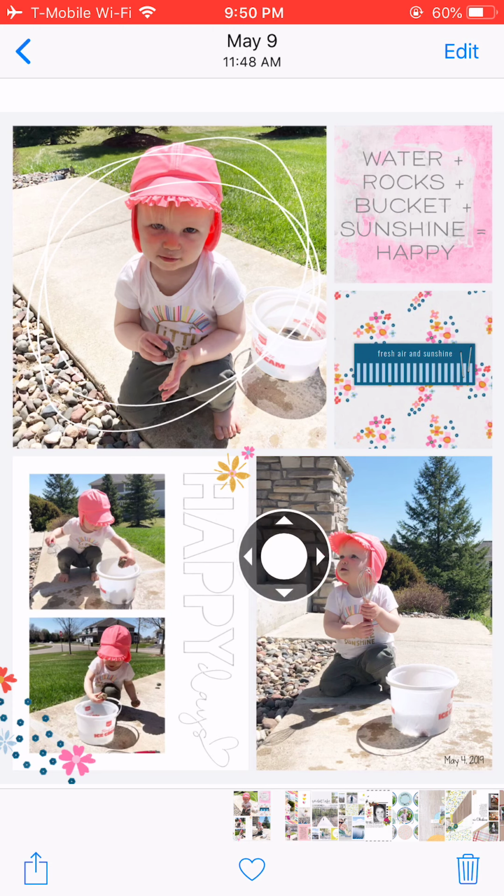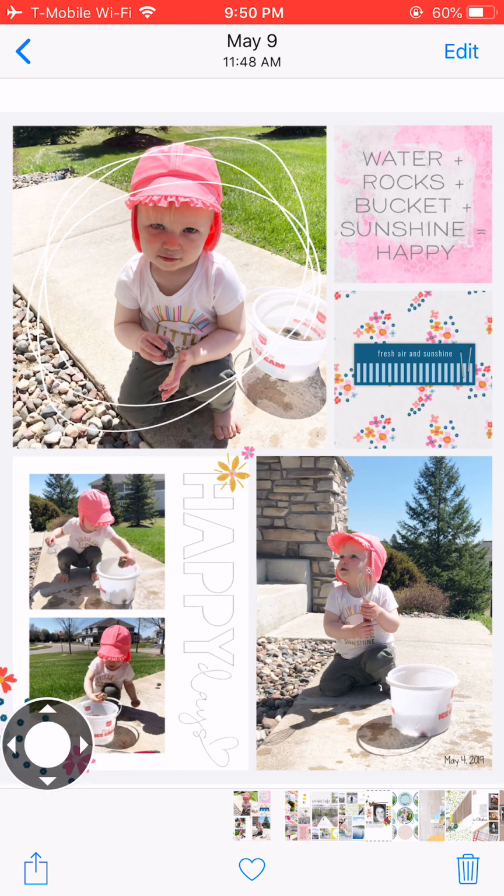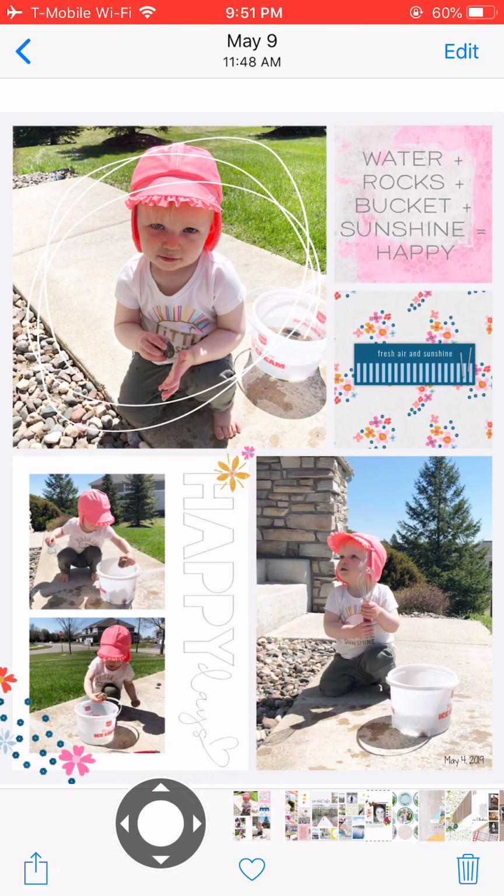I added the text. I added all of these. But these were from a digital scrapbook kit that I purchased from Pixel Scrapper. Actually, I didn't purchase. I subscribe to Pixel Scrapper, and I get to download anything that they have for free, which is a really nice way to build up your digital scrapbooking supply if you're new to it, which I am kind of new.